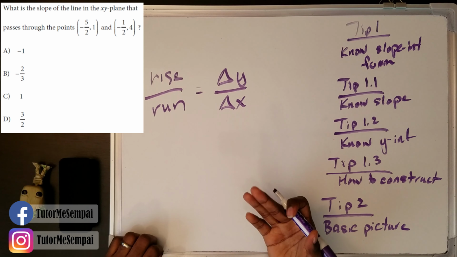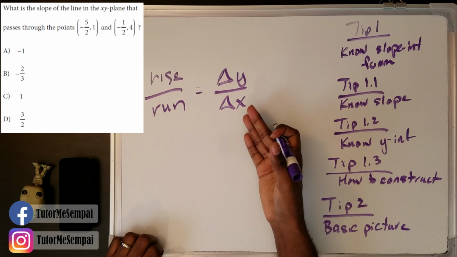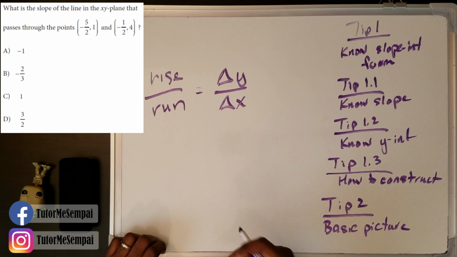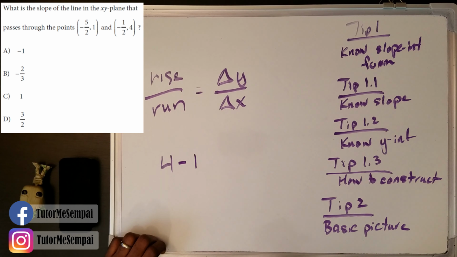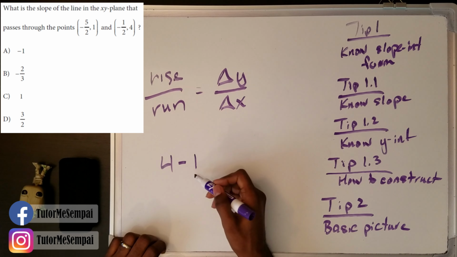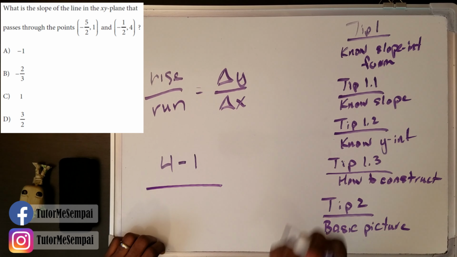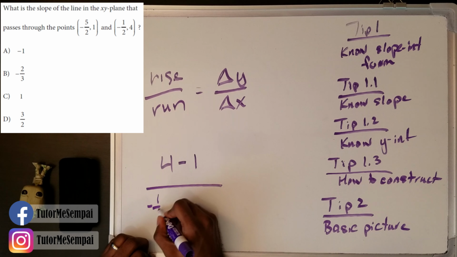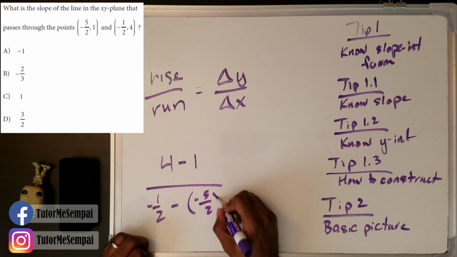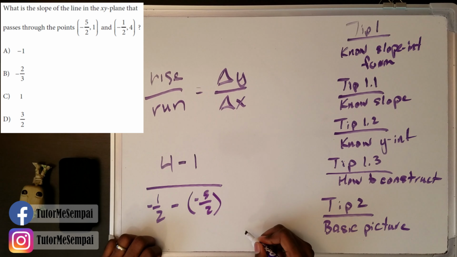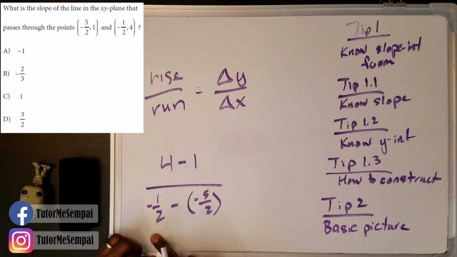So they give us the points. We're going to just plug this directly in and see what we get for our slope. The y that we're going to is that 4, and we're coming from 1. And the change means we have to subtract them. So 4 minus 1 is going to be in your numerator, and your denominator is going to have this -1/2 minus the -5 halves. Rise over run. Your y you're going to, y you're leaving, x you're going to, x you're leaving.